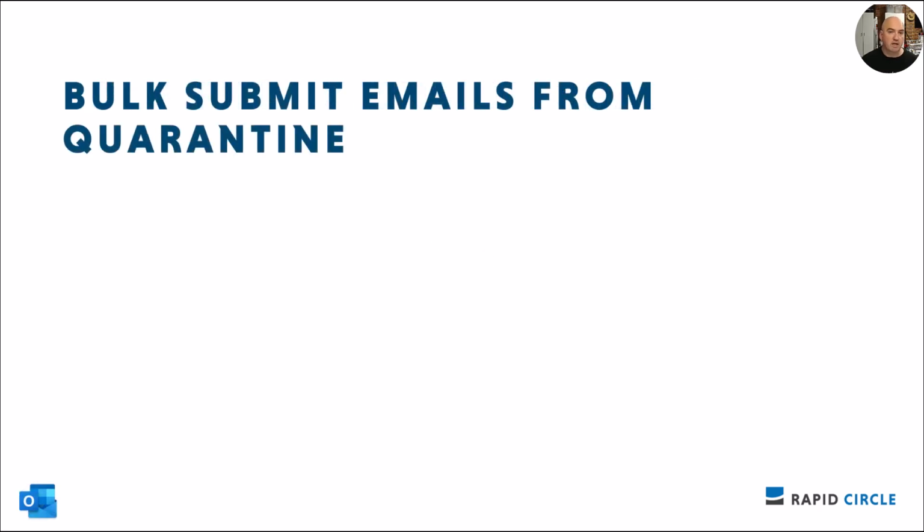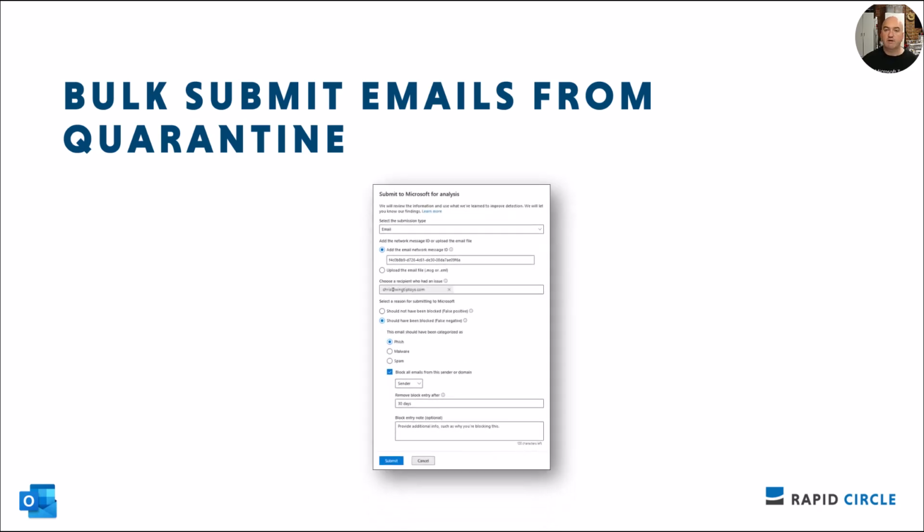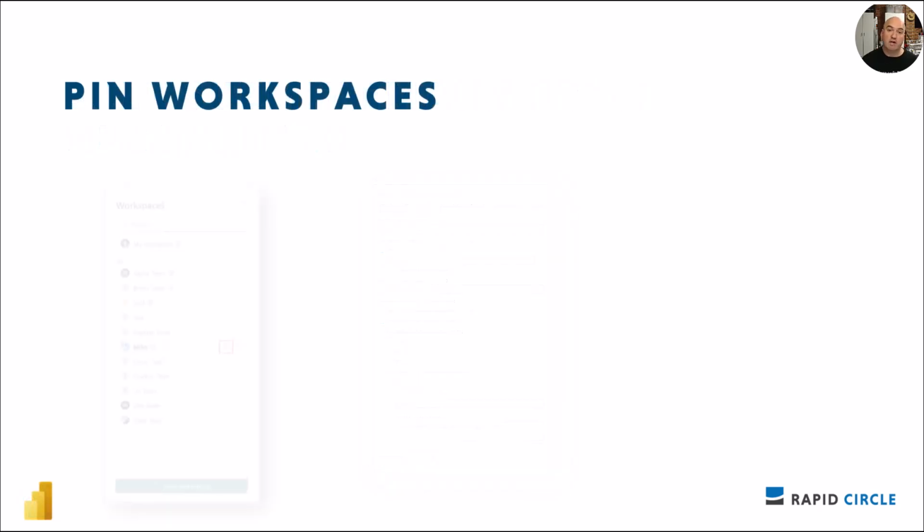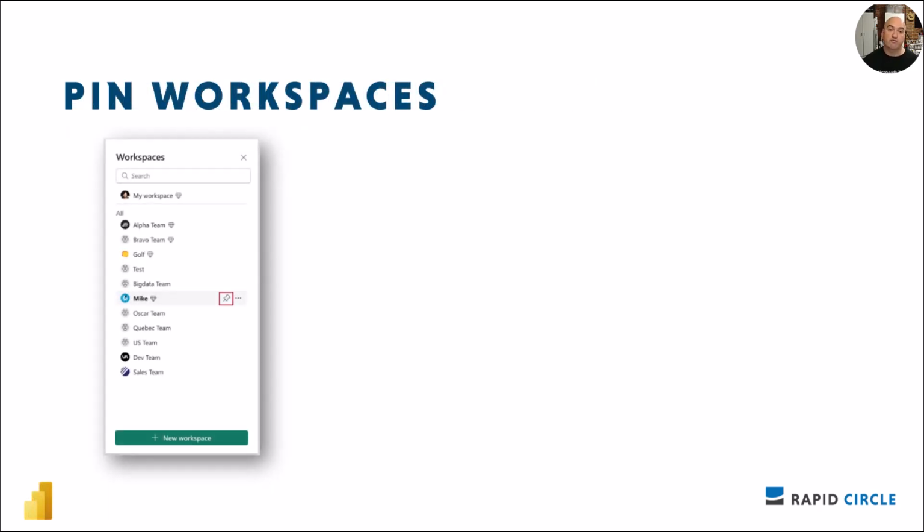Something very exciting, which is that coming soon, Microsoft Defender for Office 365 will allow you to submit up to 100 emails at once from quarantine to Microsoft for evaluation, so they don't get marked as spam or phishing, if that's the case. So hopefully you're not getting that many emails getting blocked. This is rolling out late April to mid-May. Happy submitting.